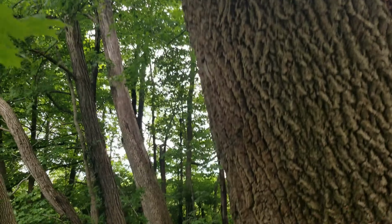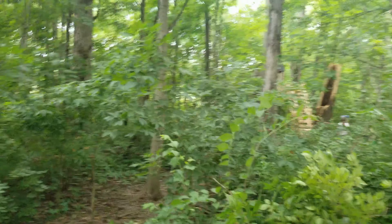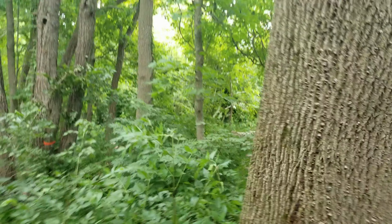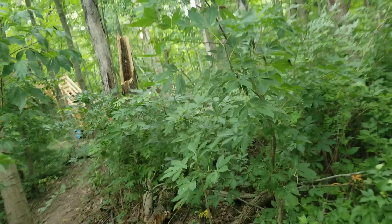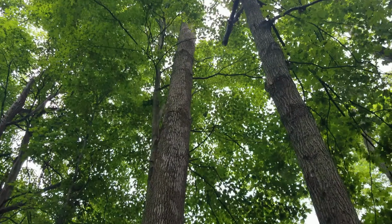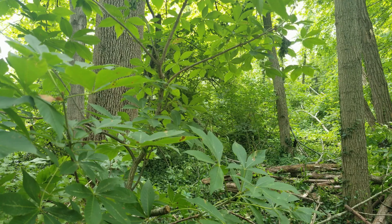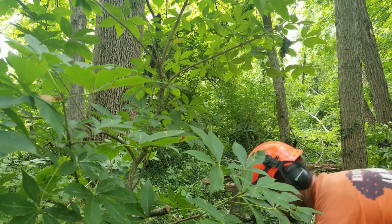It's a monster ash tree. I need to clean up my working area here first. Get all this honeysuckle out of there, but check out that big boy, some firewood there.